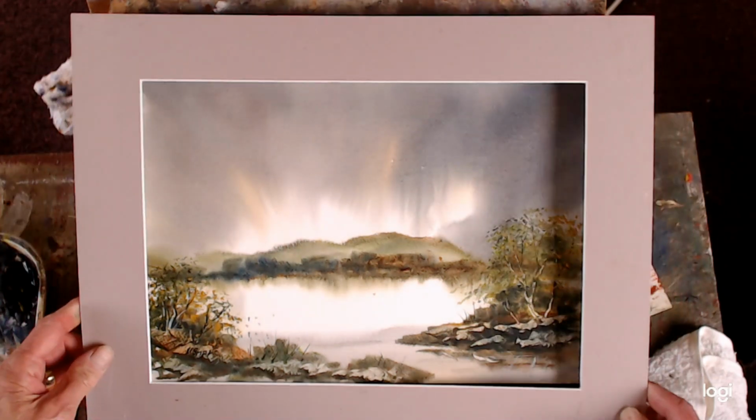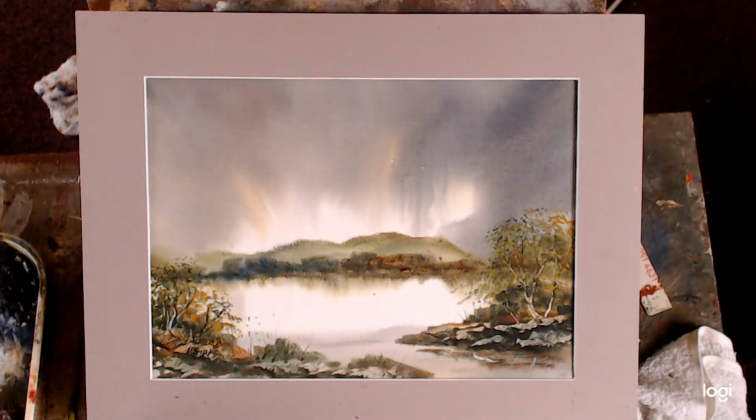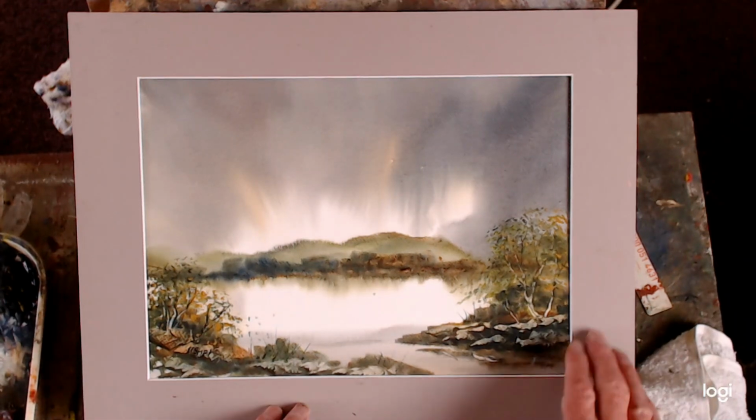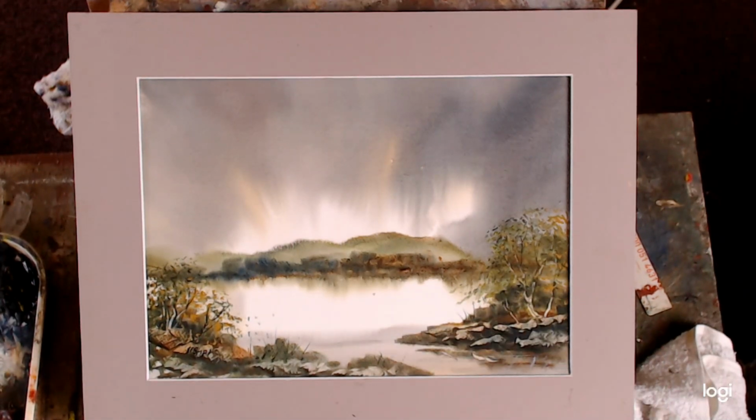Nice mount there. This one comes up. Oh, that's a bit better. The mount is coming up a bit bluer than grey. It's a grey mount, but I quite like that.